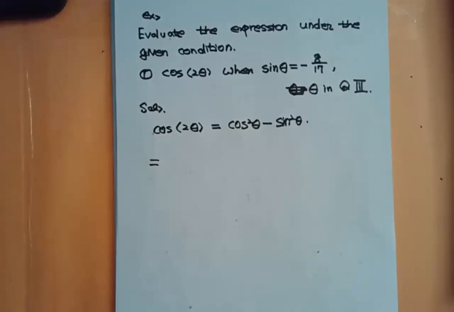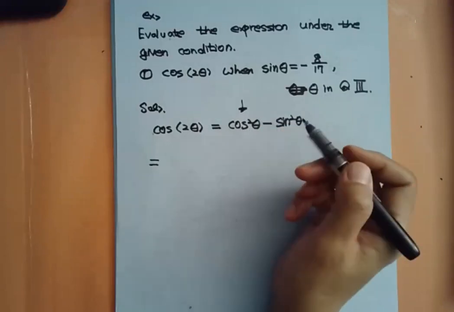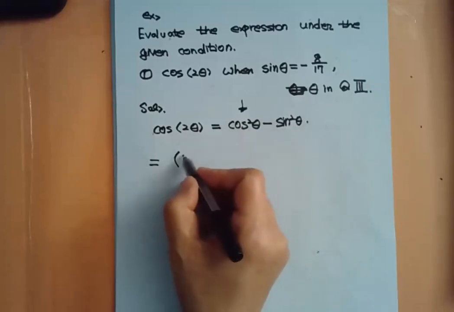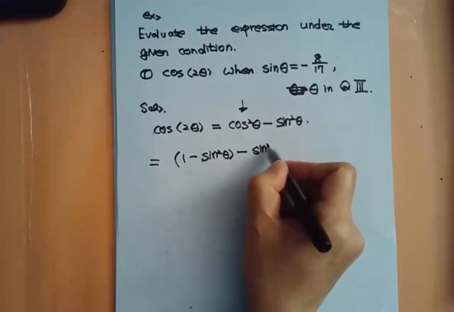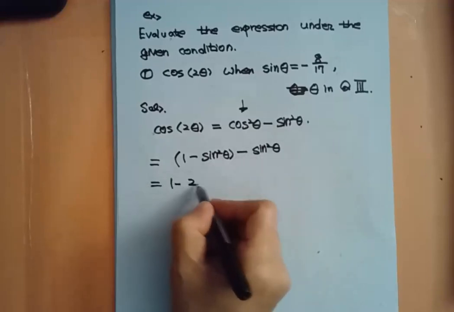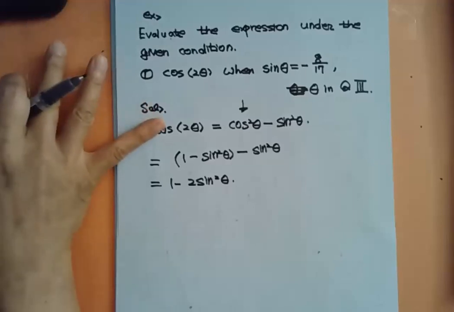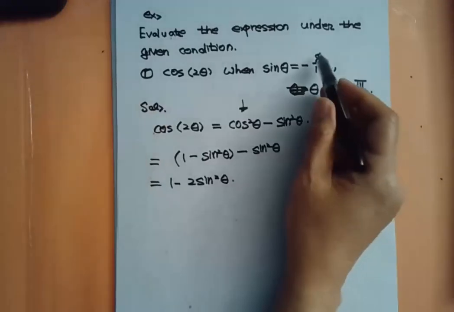And what we know in the condition is the sine value. So here, instead of cosine, we will use the expression with sine. To do that, we will use the Pythagorean formula. And so as I explained, instead of cosine squared, we will write 1 minus sine squared. So that is 1 minus 2 sine squared of theta. So once we converted the equation into this format, we can just plug this value into here.